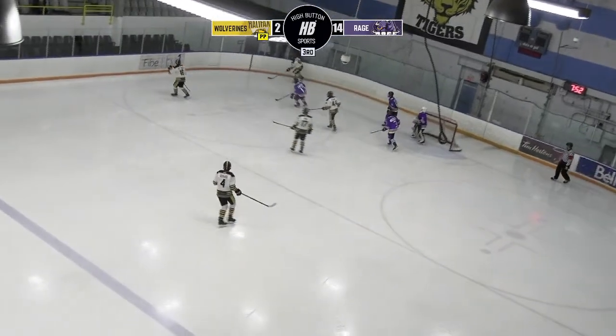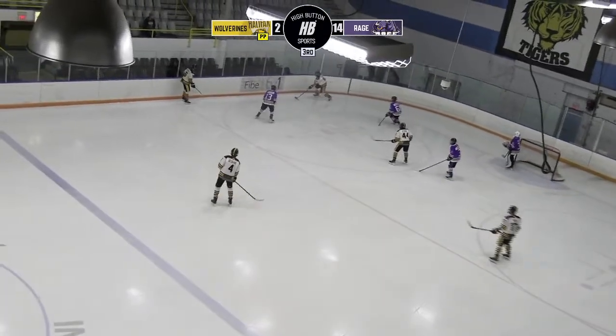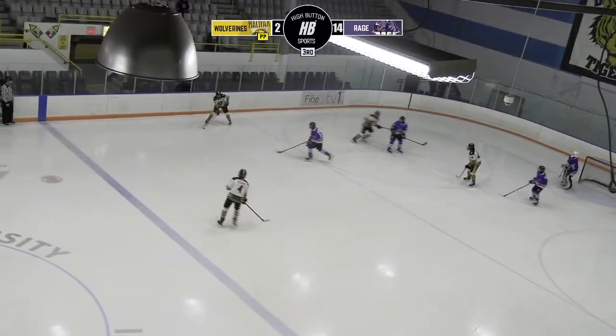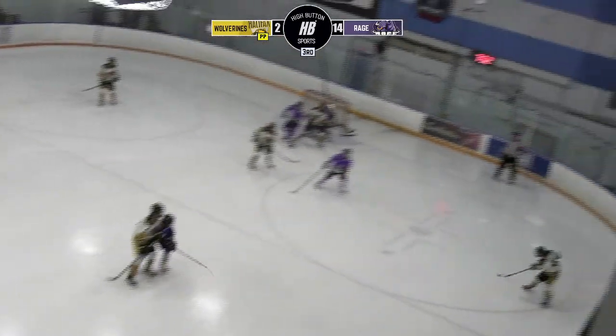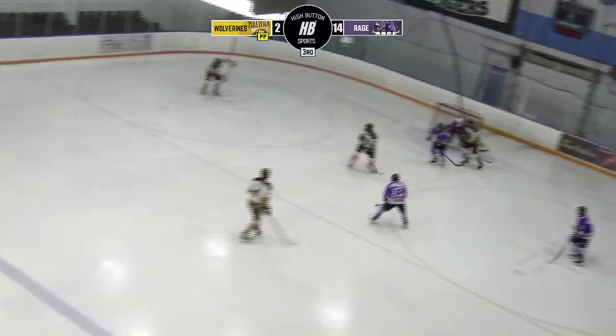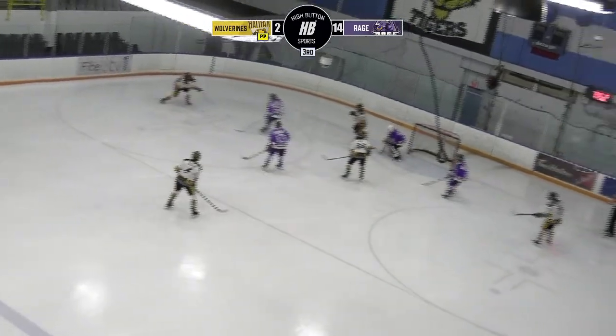That'll head into the left side corner. Basile plays that back in behind himself. Stick handled off the half wall, played over near the ringette line. Hard pass across, or a floating pass across that got all the way over. Hum now, 45 seconds left to go in the 5-on-3.